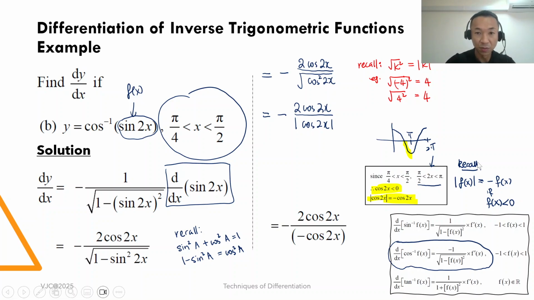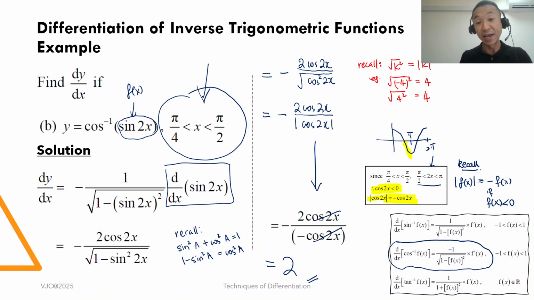Therefore, we can get from here to here. Because mod cosine 2x for the range given here is negative cosine 2x. Therefore, your final answer is actually 2. And I want to recap. The tempting thing for us is to remain here, but after some simplification, with a few tricks here and there, you realize the answer is 2. The common mistake is to conclude the answer is negative 2. Don't believe me, you try, and you realize that most of the time you will end up with a negative 2. Alright, let's take a look at C.